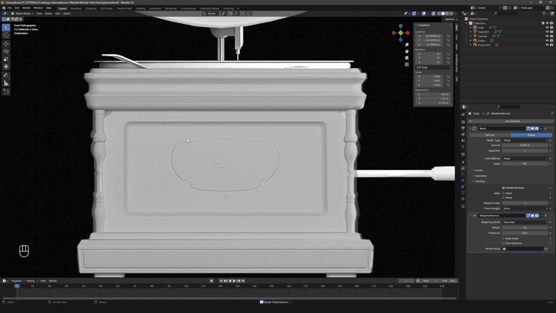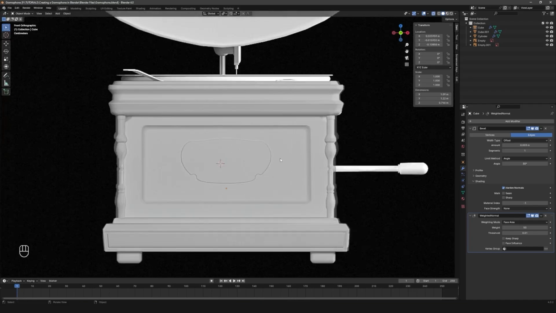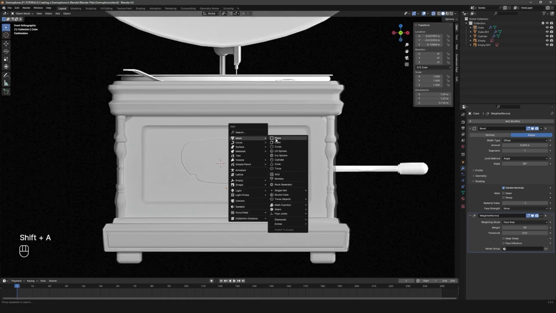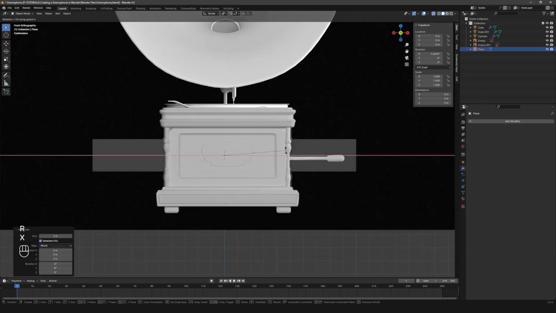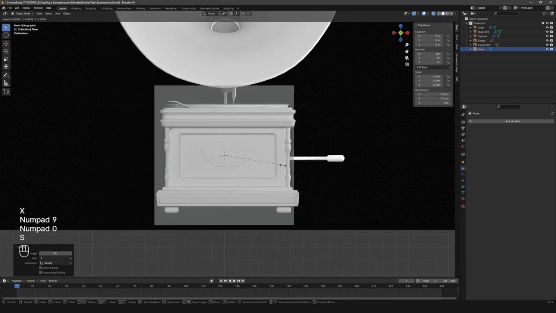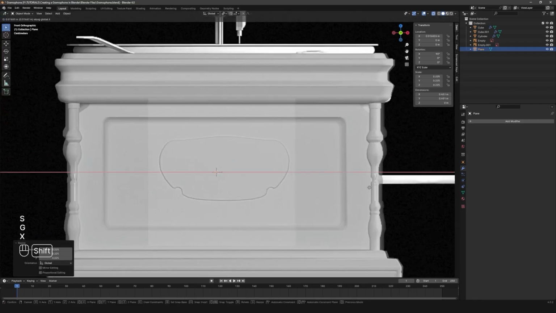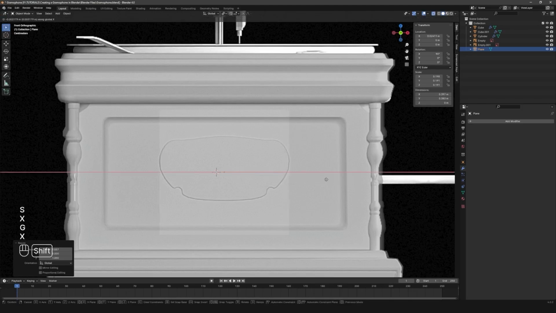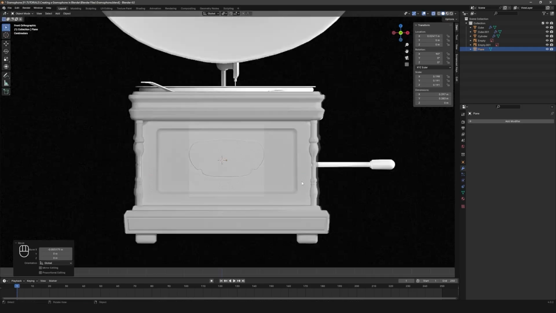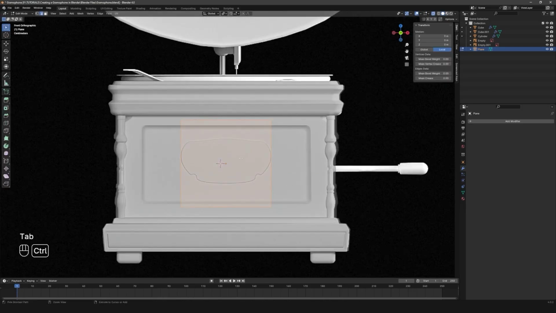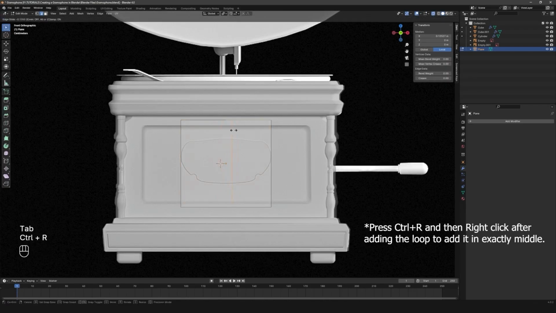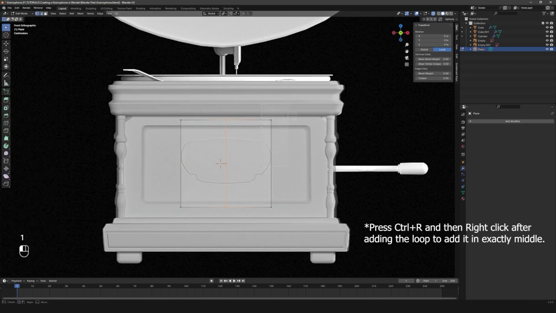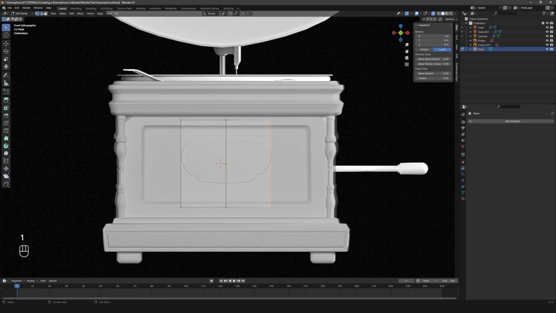And we can also create this small little label plate over here at the front. So this one is fairly simple. I will first press Shift A, add a plane, rotate this by 90 degrees like this, and just try to place it like this over here. Now basically I will press Tab, press Ctrl R, and add the edge loop right down the middle, and just make sure to select both of these vertices at the right side. Select them both, press X and delete them like this.